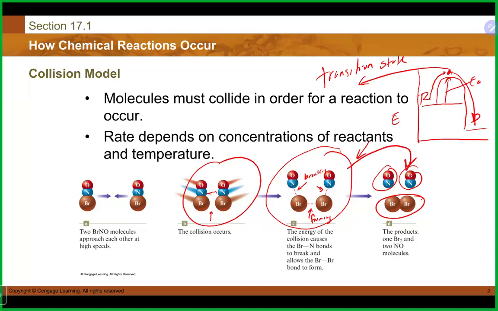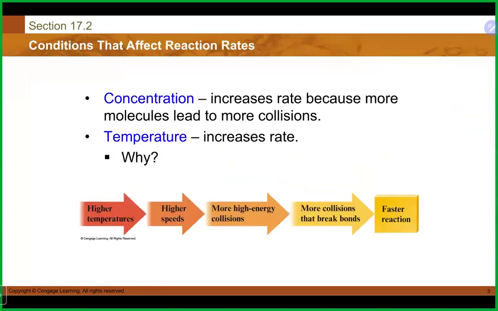So, as we talked about in chapter 10 about energy and energy diagrams, this is what's happening in the process of a chemical reaction, as the only thing that we're doing is making bonds and breaking bonds. Now, how can we increase the rate of reaction or decrease the rate of reaction? There are several things that are really important in how fast a reaction takes place. And concentration is one of the important things.